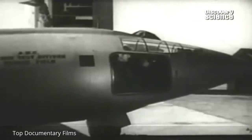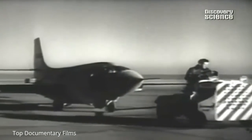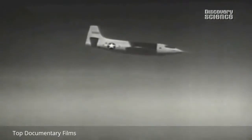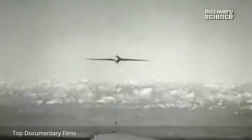On October the 14th, 1947, the American Chuck Yeager became the first man to shatter the sound barrier, flying a rocket-powered Bell X-1 launched in mid-air from a B-29 bomber. The 4 rocket motors of the X-1 were developments of the rocket engines in the original Me-163 Comet. The very upsetting thing about the fact that we did not reach supersonic speed first was the fact that we had it in our grasp and we gave it away.